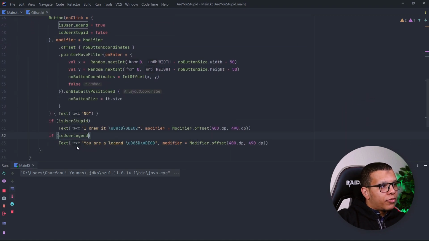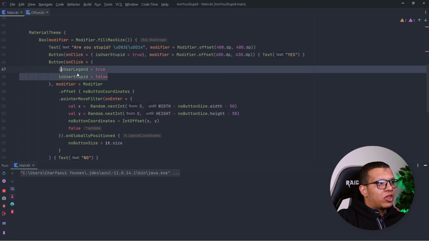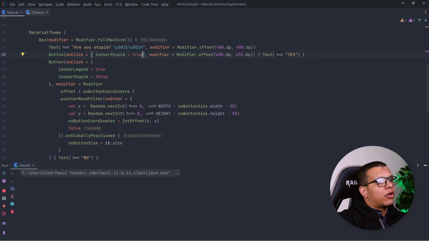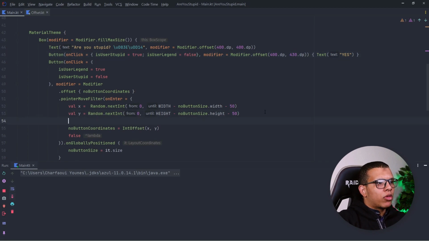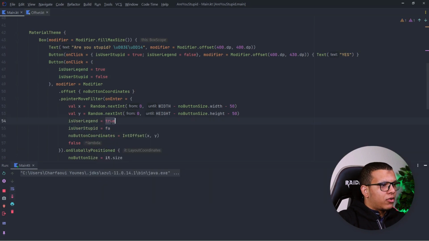So this is first problem. And well, with this should be the reverse. Like you can do something, you can use a semicolon here in order to keep the statement in one place. Okay, so the user legend will be false by default. And when the user hovers on the mouse also, I want to disable both because he's trying to search. He's trying another try. So yeah, false here and false here and false here.